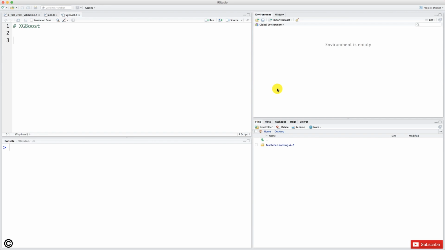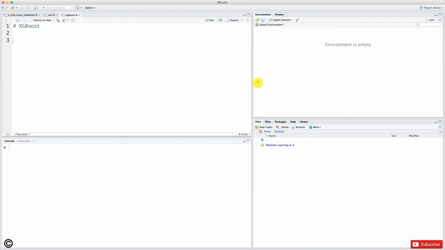So let's implement XGBoost. This is only going to be an introduction, so we will make a simple implementation of XGBoost, but you will have the code template on your computer and you'll be able to try it on your problems, on your datasets, and you'll see that even with this simple implementation, it will definitely give you some excellent performance.